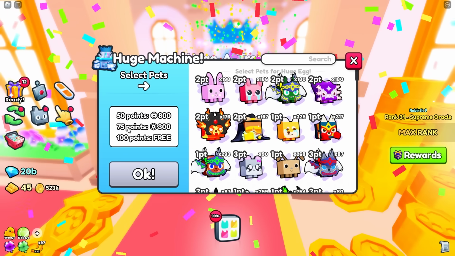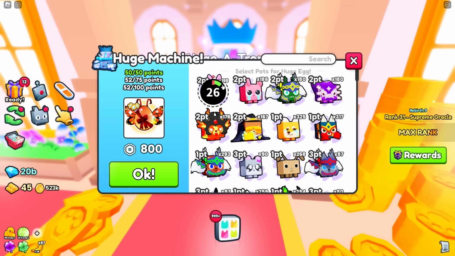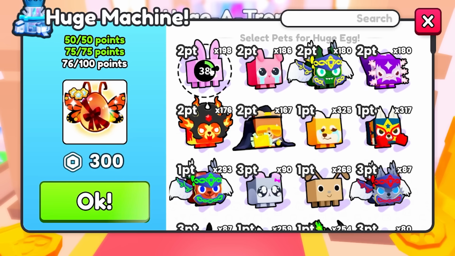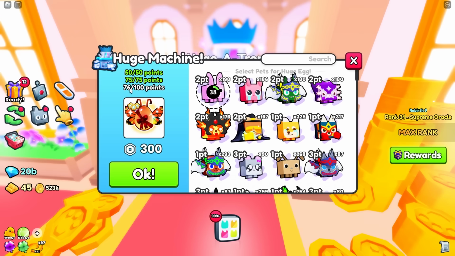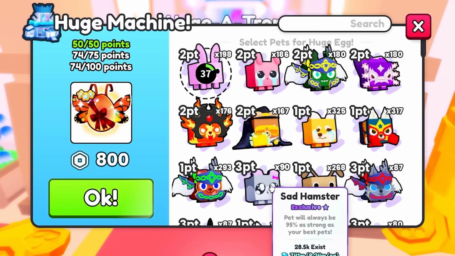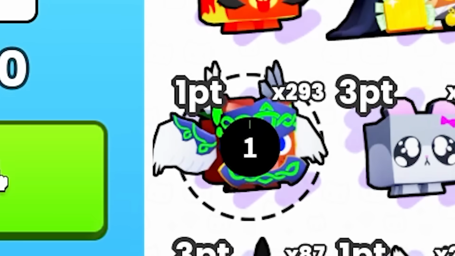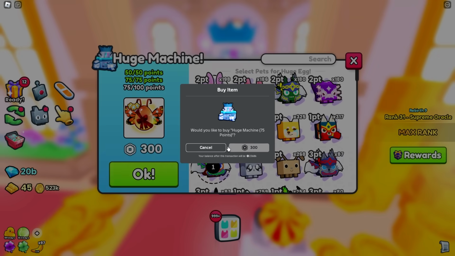I wonder if it's more beneficial to do the 70 points for 300. Hang on. Let's just see what it looks like. 75 points. There. That's set at 38 times 2. Wait, that's 76. I'm wasting a point there. Hang on. Let's just drop it down to 87. And then I could just click one of... oh, this is difficult. How do I click there? One of those. Now I only have to spend 300 Robux.